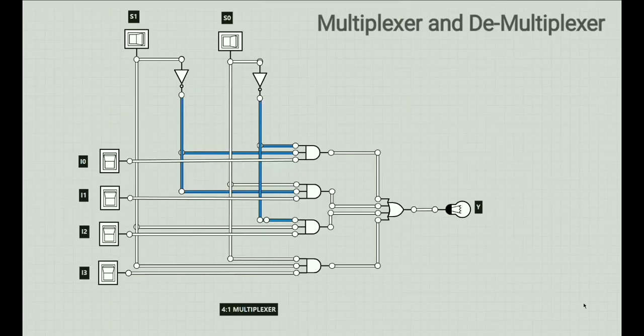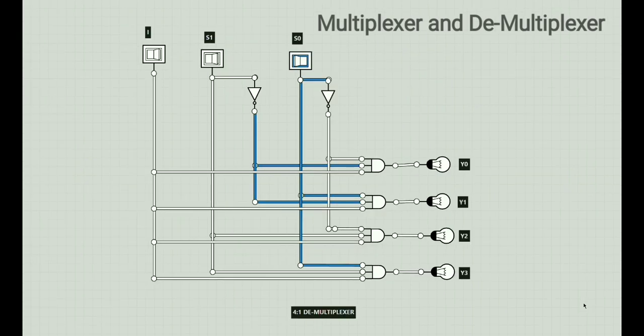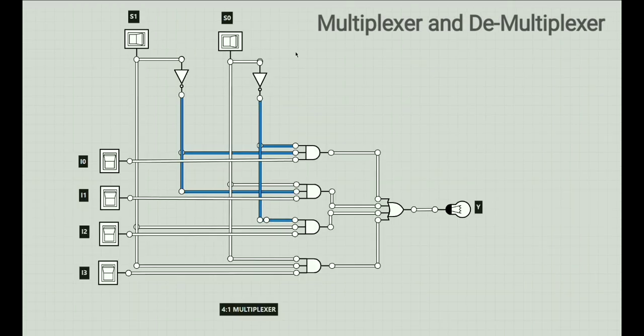Let's see what multiplexer and demultiplexer are. A multiplexer is an electrical device generally used to get a single output from multiple inputs, whereas a demultiplexer is an electrical circuit used to get multiple outputs from a single input. Single input is given. These are controlled by two select inputs, which are named S1 and S0, in both the multiplexer and the demultiplexer. Let's try the truth table of the multiplexer and the demultiplexer.